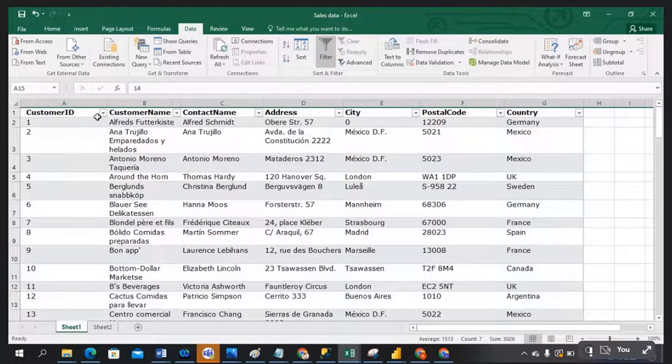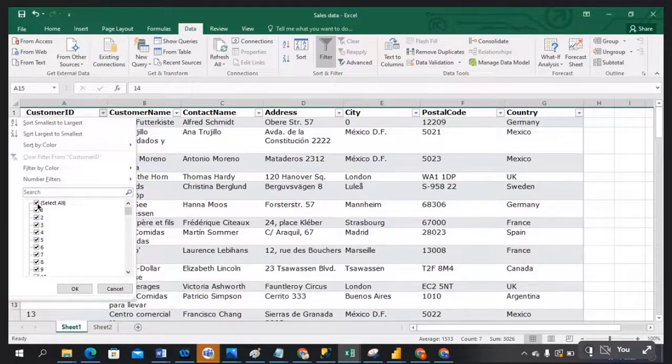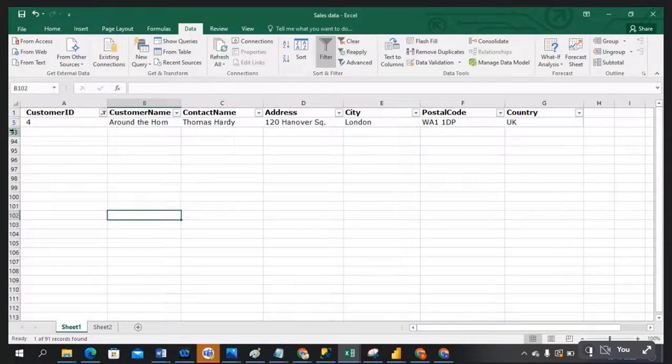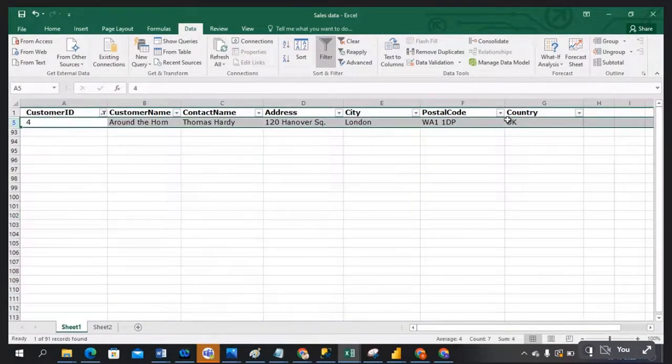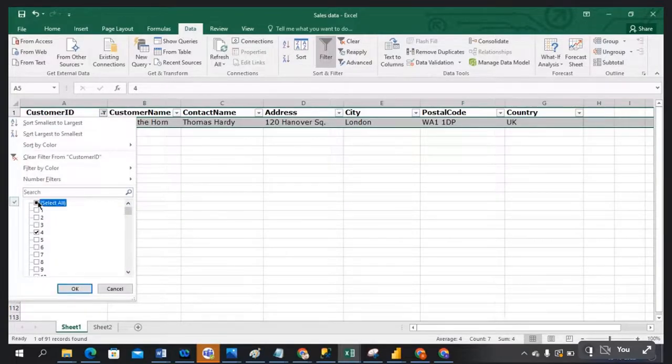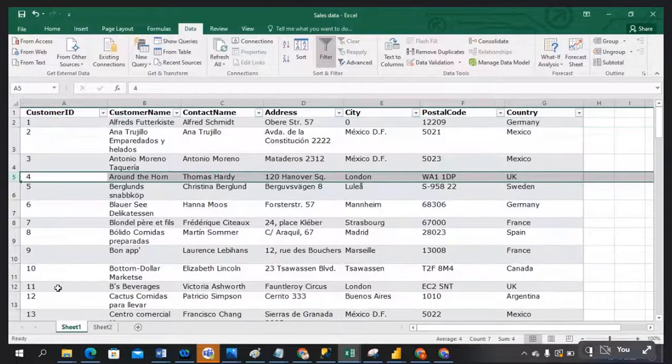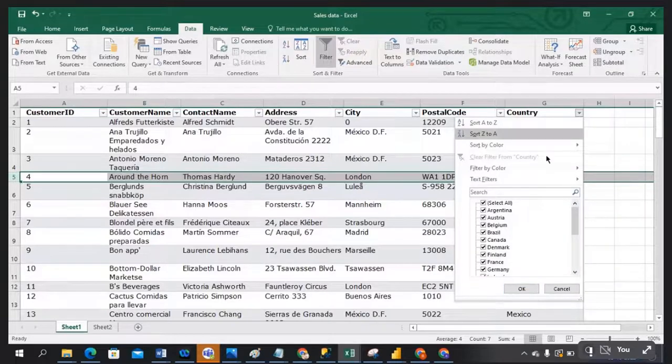Now if I select any of the customers here, the customer belongs to individual information. So the customer is 4, the name is this, the city is London, country is UK. Now if I filter the same information country wise, there are two or more customers.